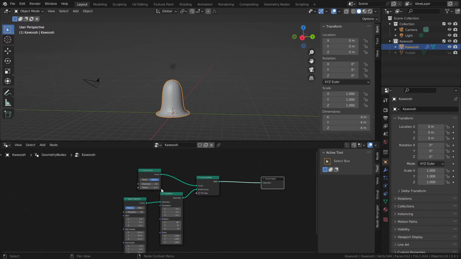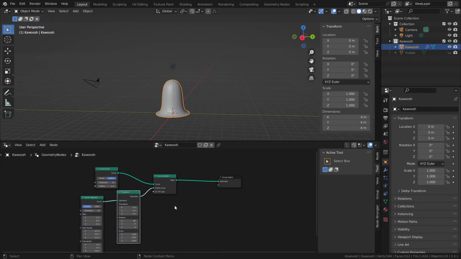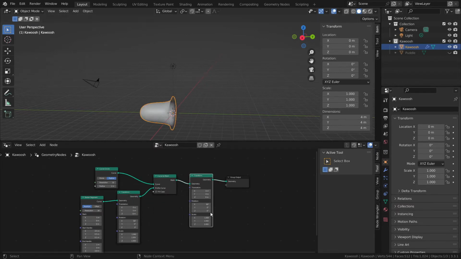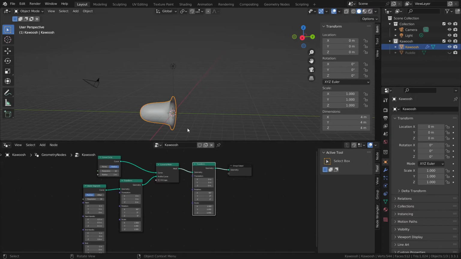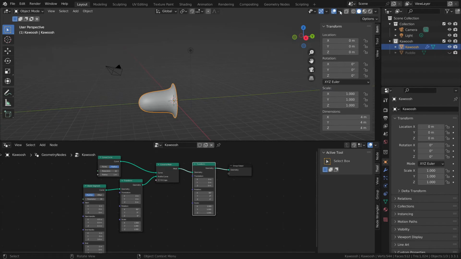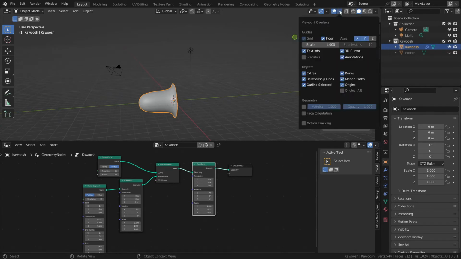So we can copy this transform node and rotate it again 90 degrees on X. And another thing we have to check is go to viewport overlays and press face orientation.